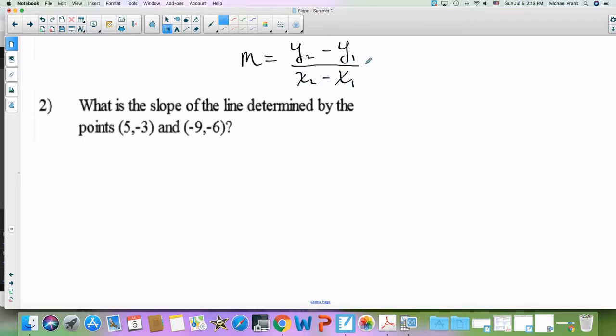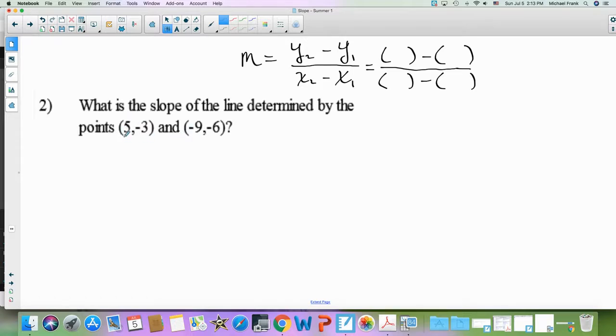And like I stated earlier, I do like to open up parentheses for all of those places, especially when I have negatives. It's really helpful because one of the biggest mistakes we make determining slope is the sign at the end. Very common mistake. So now I'm going to go back. I see my 2 points. So I'm going to go from left to right.